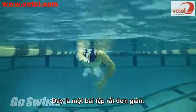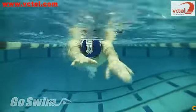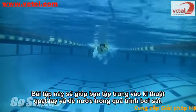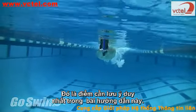Talk about a quick drill. Here's one. This drill can be done during a kick set or as a standalone drill. Why do it? This little drill will allow you time to focus on an early catch and high elbow without making you think too much. There's really only one focal point to this drill.